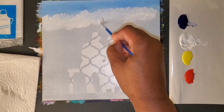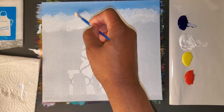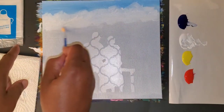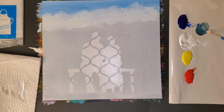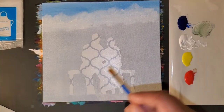As promised, I'm going to show you how to make a little bit of a purplish color. I'm going to take a tiny bit of blue and a tiny bit of orange and kind of stir them together. I'm not really getting the purple that I want. I'm going to take some white — nope. I'm going to bypass on the purple, forgive me. We're just going to leave the purple out; it's not necessary.